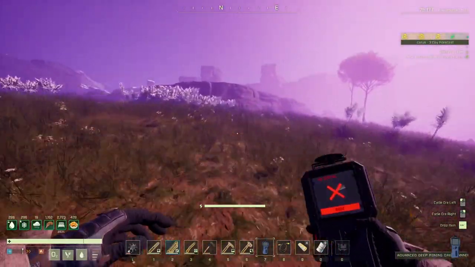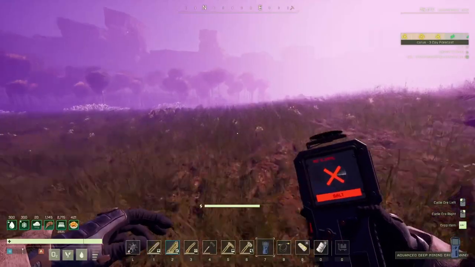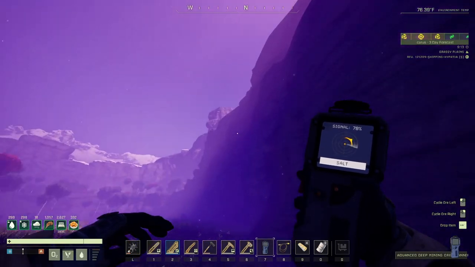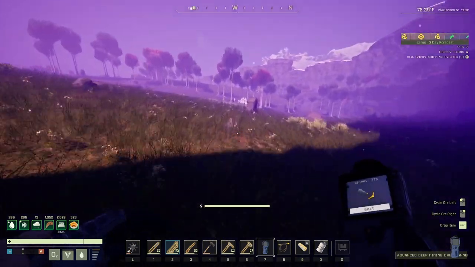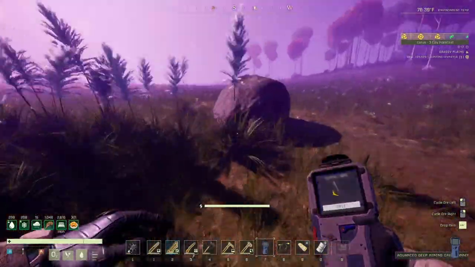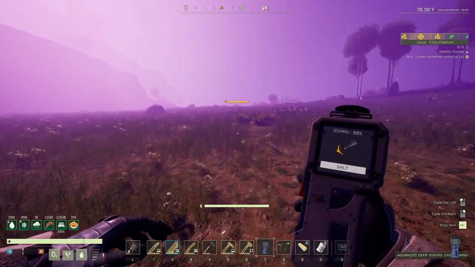Well, we'll circle around here a little. Try to find a spot with salt. I'll bring you guys back when I find it. So it looks like it's up top in there. Well, let's get up. Well, actually, let me see if I can find another one around here, closer to our base. If not, I'll go for that one.